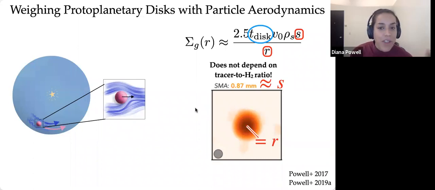So in particular, if we know the maximum radius in which particles of a given size are present. And so we can infer the particle size if the observed wavelength corresponds to the primary particle size contributing to the observed emission at the disk outer edge. And then we can measure the disk size to determine the radius in which those particles are the maximally sized grains. And so this method allows us to derive the disk surface density without assuming a tracer to H2 ratio, because we really only care about how fast the particles drift, which depends primarily on their size and not on how many particles are present.